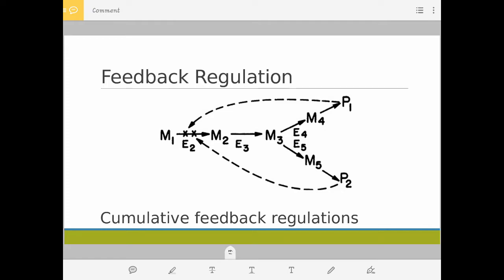By themselves, they can partially lower the activity of the enzyme. However, if both of them are present, they have a greater effect, just like concerted. But unlike the concerted inhibition, where both of them must be present to inhibit, for cumulative, by themselves they can inhibit it, but only partially.